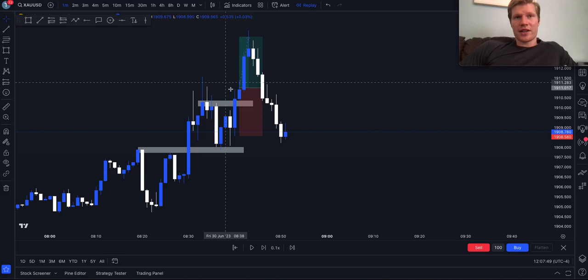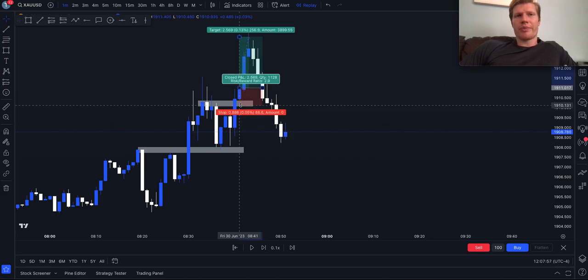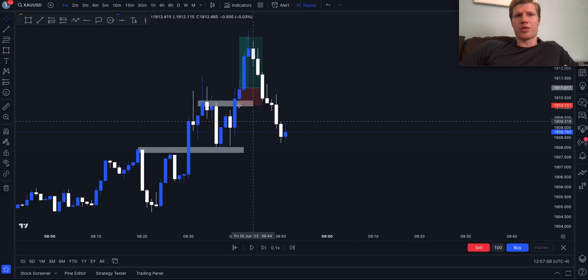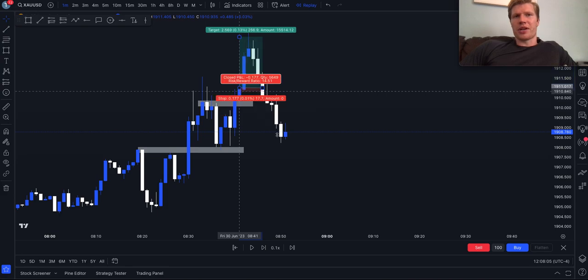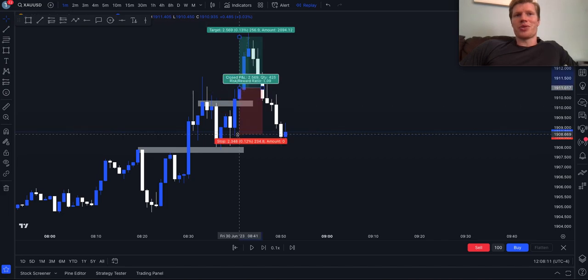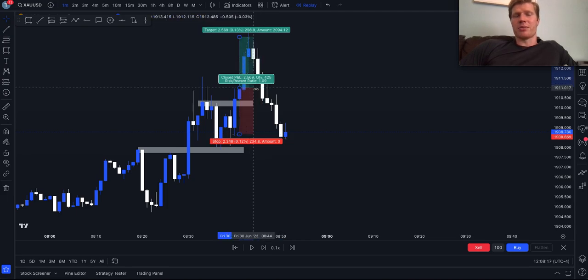And I can see here, this would have been a fantastic trade. Entry on the break of that high, it started to push, and as soon as I got halfway to profit, more or less, I would have tightened my stop loss behind this candle. And then once this next candle had closed, I would have tightened my stop loss again to basically break even, a risk-free trade, and then it just slammed straight to a 1-to-1. And for me, with news, that's all I'm going to go for, really. Unless there's a very clear higher time frame target, I'm just going to keep my life simple.